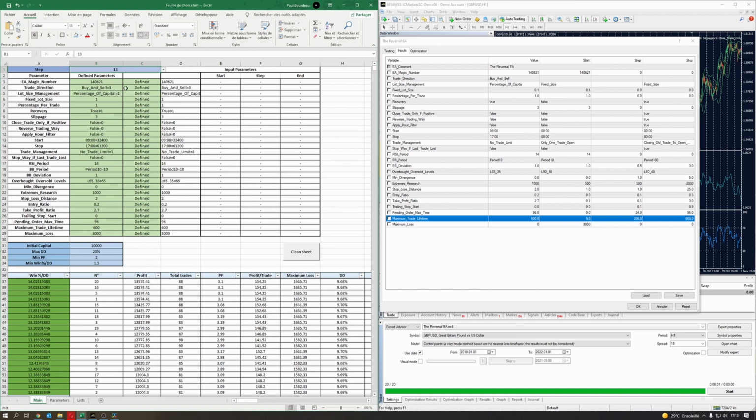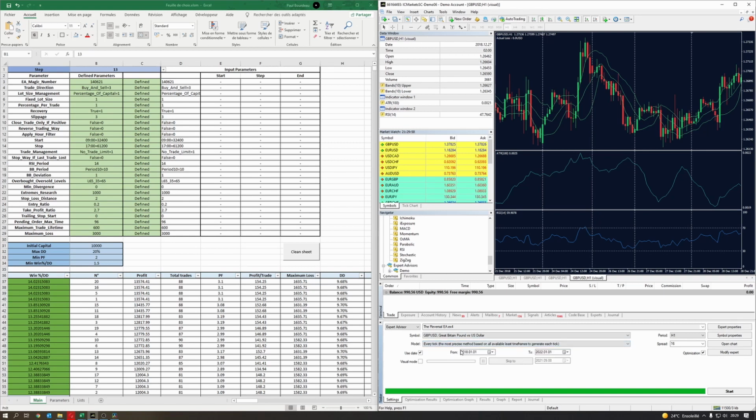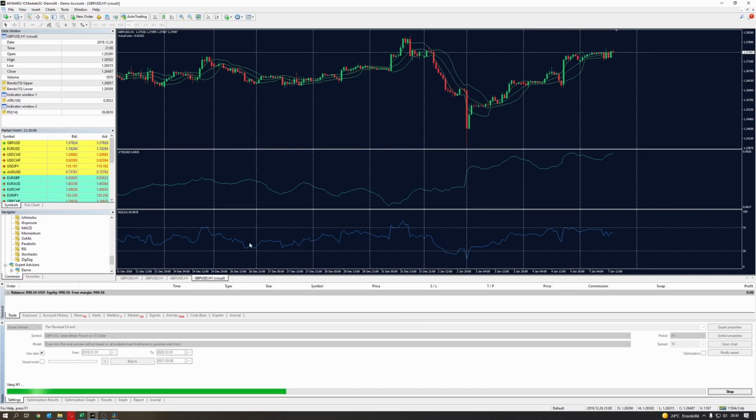So, as we can see, here are all the parameters that you have to set for your EA. When you have everything done, it's a good idea to check the every tick to see how it goes. So you just have to choose here the model with every tick and wait for MetaTrader to use all the data available it has. Then we'll see, and then we can compare it with our results.